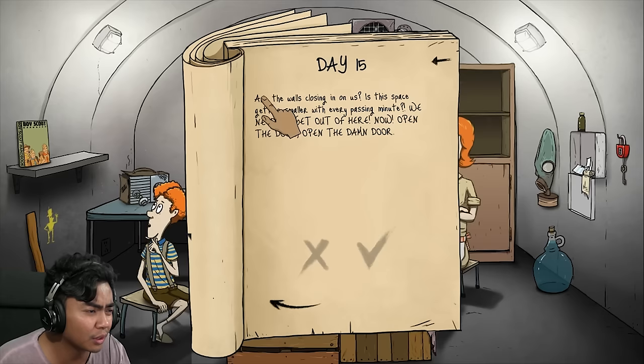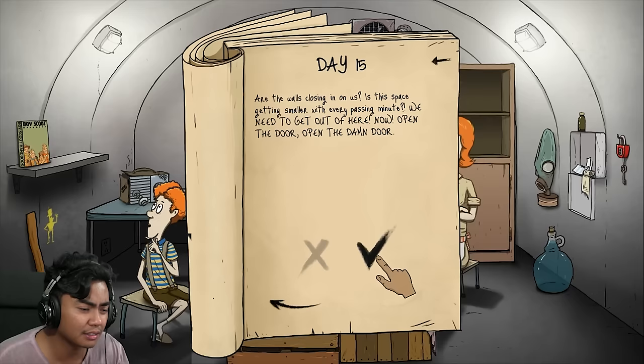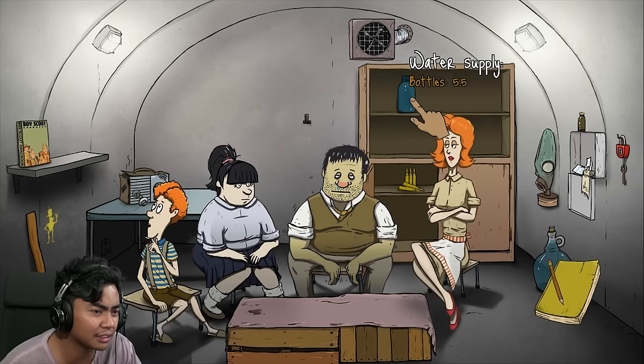Are the walls closing on us? Is this space getting smaller? We need to get out there now. Open the door. If you don't, we're just going to be stuck down here. I wonder what happened now. Everyone's still alive. That's good. Axe, broken. What does it say? Malnutrition will weaken one's immune system and may lead to sickness. Okay, great. Mary Jane's feeling safe. Who wouldn't?